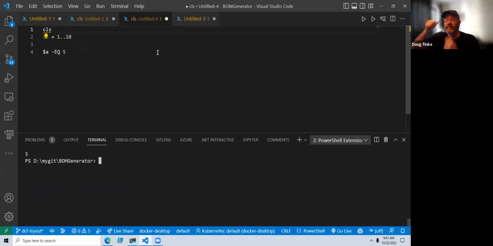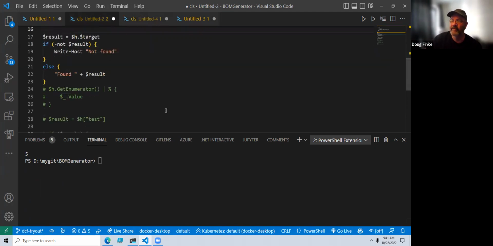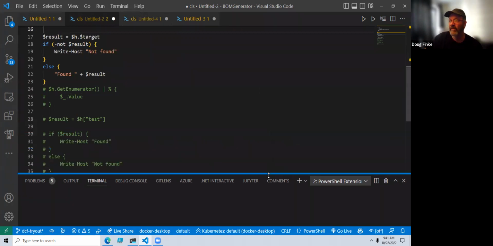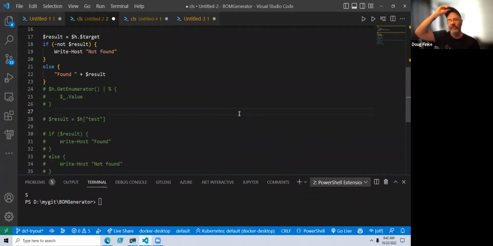Okay. Now the thing is that it actually had to search the entire array, 1, 2, 3, 4, 5, and then, oh, I got it, and then it continued searching the rest of it. So if you have a large array, it's going to be really slow if you're looking for an item, whereas the hash table is an index lookup. So yes, what you read about arrays and hash tables is correct.